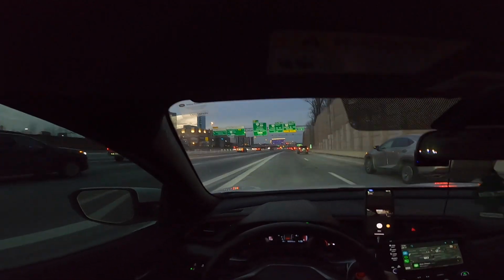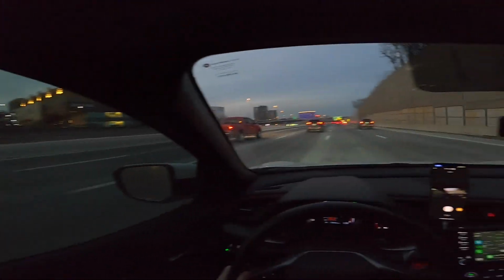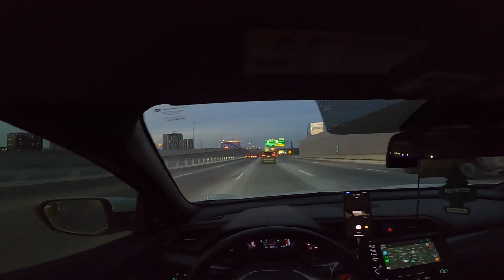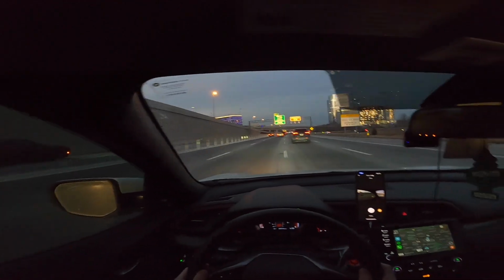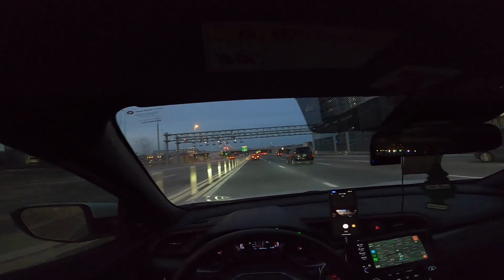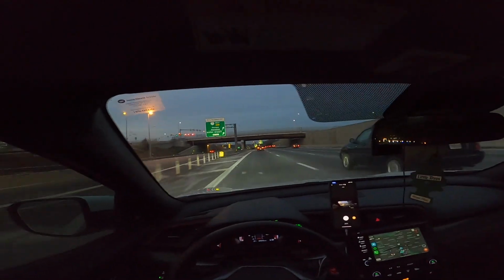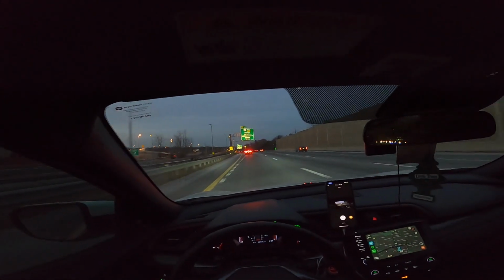but it has brake hold, which, if you don't know what that is, when you're stopped at a light you can turn brake hold on, take your foot off the brake, and the car will hold itself in place for you. It has cruise control, it has lane keep assist, and it also has Honda Sensing. So it can do pre-collision mitigation, which will brake for you if it detects that a crash is imminent.